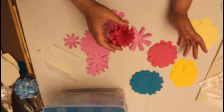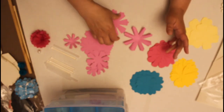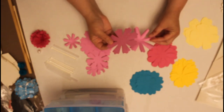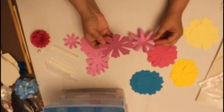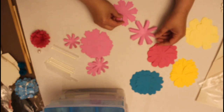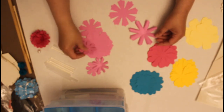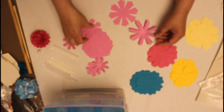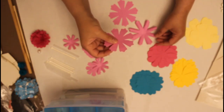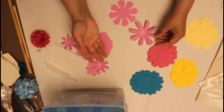0.25 inch. Typically I'll have at least 6 layers, and I will have 2 layers of the same size. So for example, this is 4 inch and I have 2 4 inches. The next one I'll have is 3.75, and I will have 2 of those, and then I'm going to go down further, and the next one I'm going to set to 3.25. So this one is 3.25. And if I want to make it even fuller, I'll have the last one done at 2 inches.